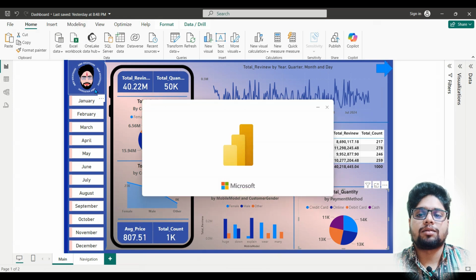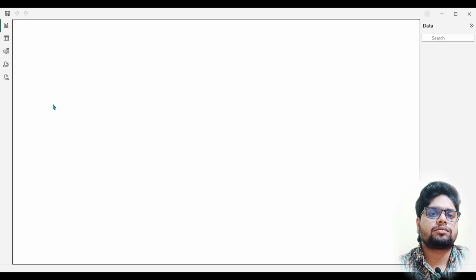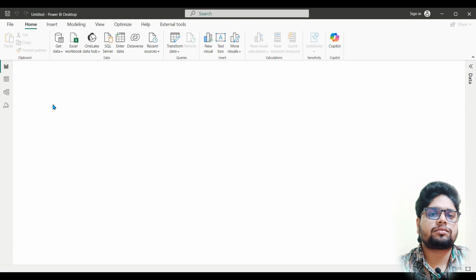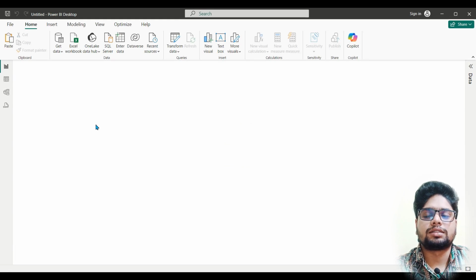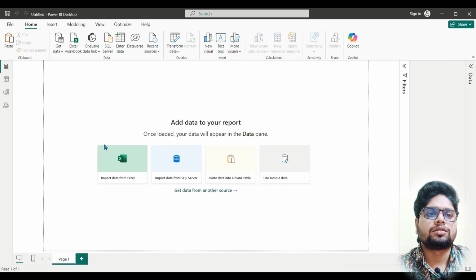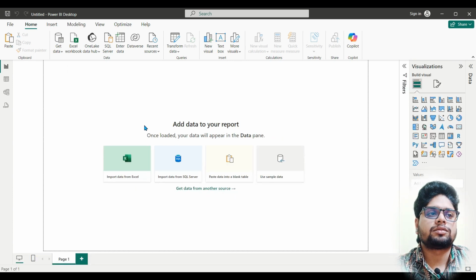It will take some time to load. Now our blank report has come, but it's still loading. It came now. Now we will import the data here, that is the CSV file.